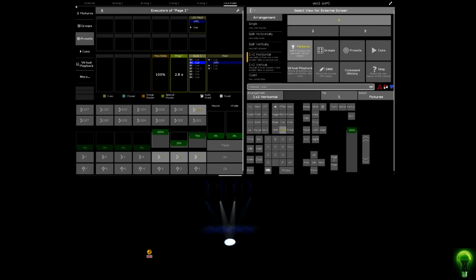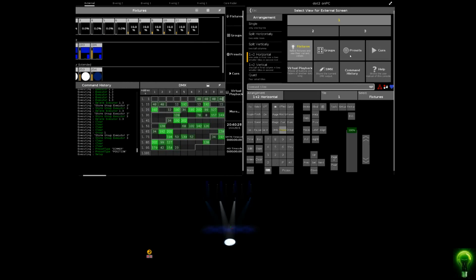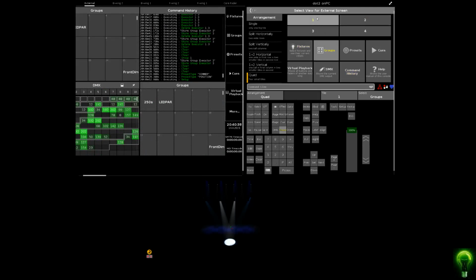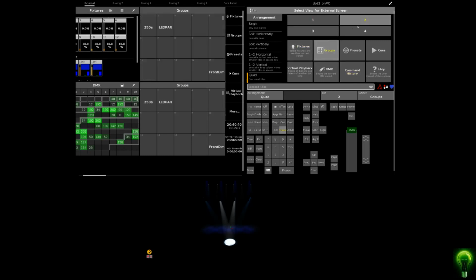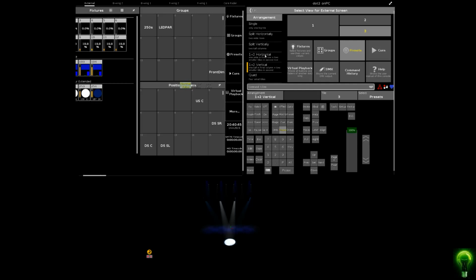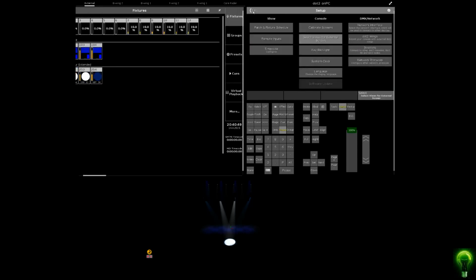You can also select your external monitor. You can hook it up to an ELO touch monitor, and you can use that monitor as you want, and you can also pick what you want things to be, which is nice. So I can go a quad of 4 little tiles, and my first tile I can make fixtures, second groups, third presets, and I can lock that as well. Or I can make it a 1 versus 2 if I want. You can do a lot of things with your external screen, and you can hook it up to an ELO touch screen, or you can just use a default screen. There's a DVI point on the back.